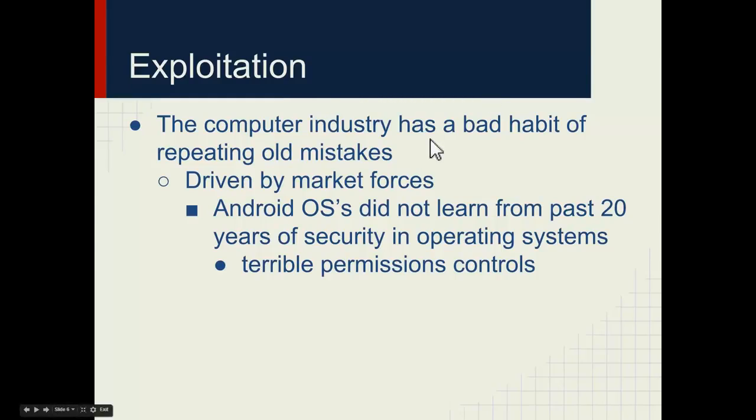For instance, Android's operating systems did not learn a damn thing from the past 20 years of security and operating systems, and they have non-existent permission controls, most would consider, if not just downright terrible.